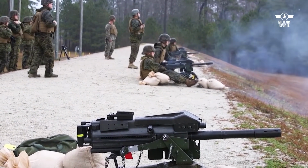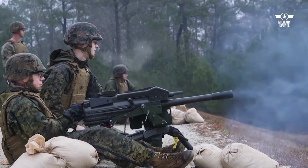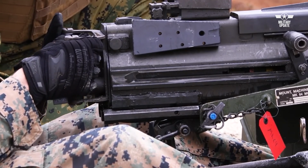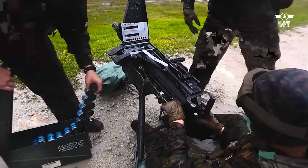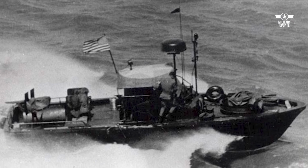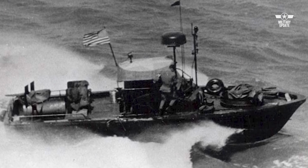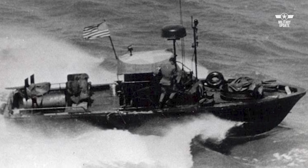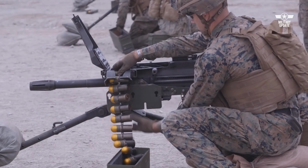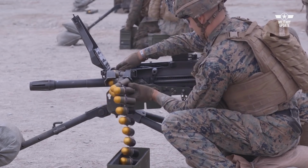Design of the Mk-19 system began in 1966 by the Naval Ordnance Center out of Louisville, with the required evaluations following. Subsequent acceptance into U.S. Army service began the following year. First combat occurred in the Vietnam War, where the Mk-19 could be fitted to specialty vehicles such as the PBR, patrol boat, riverine, to help defend the vast network of waterways in the country. The Mk-19 began production in 1967 and continues even today.